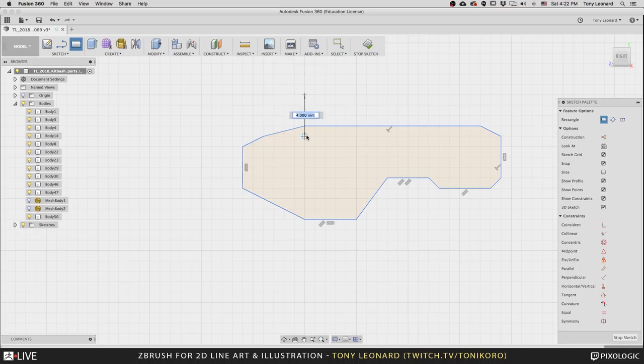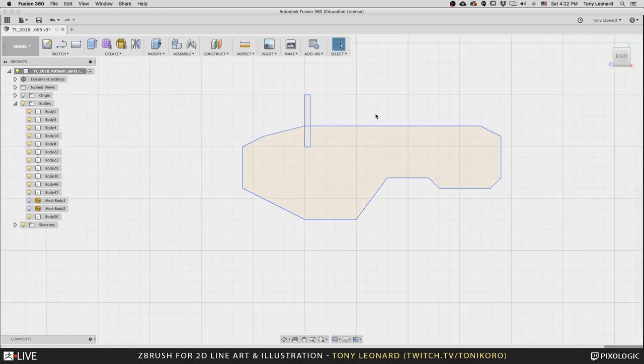So let's see here. I'm going to take a couple of square shapes and add to this. Maybe halfway in. And I'm not really worried about the size of things, although because this is a CAD-based program, all of these shapes can be set to a specific size. So like if you need it at 2 millimeters or if you need it at 2 meters, I'm sure you could probably set just a size to it and get it to real world size. So stop sketch, and then maybe add a few more pieces.